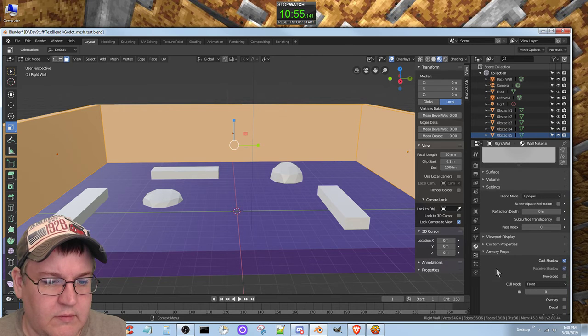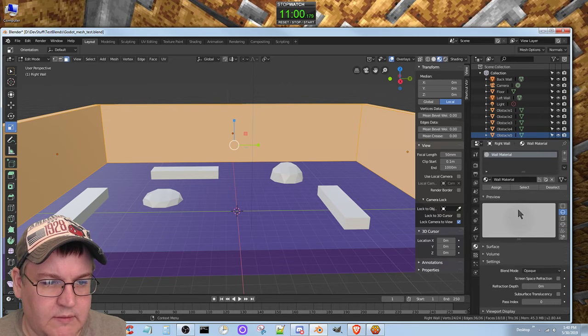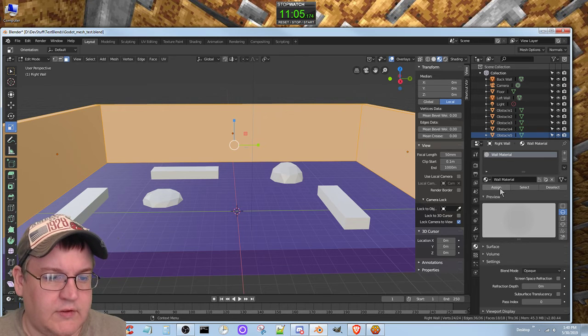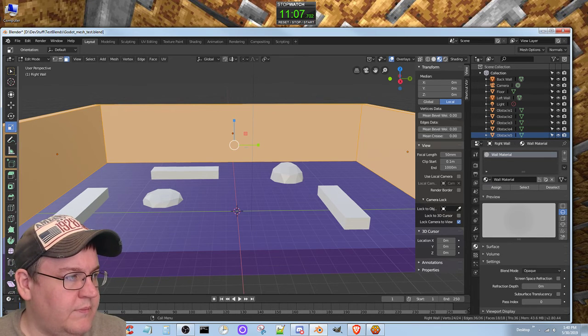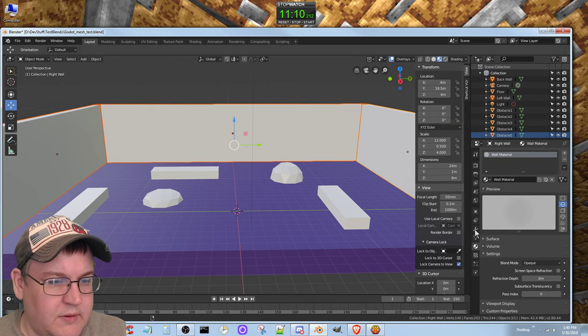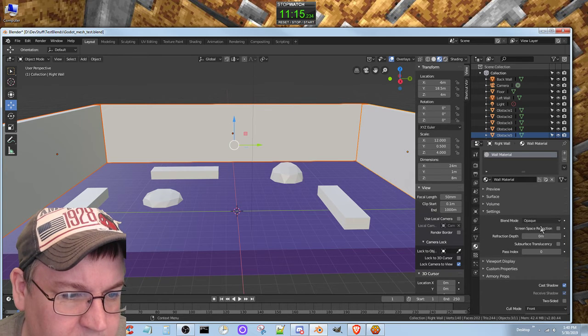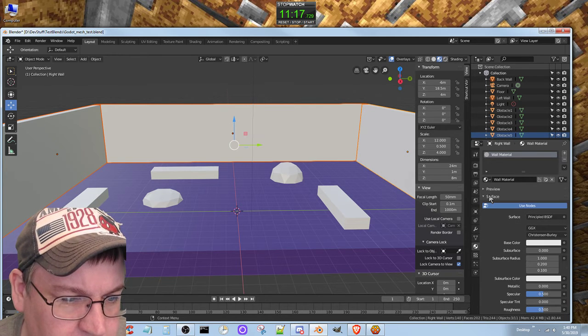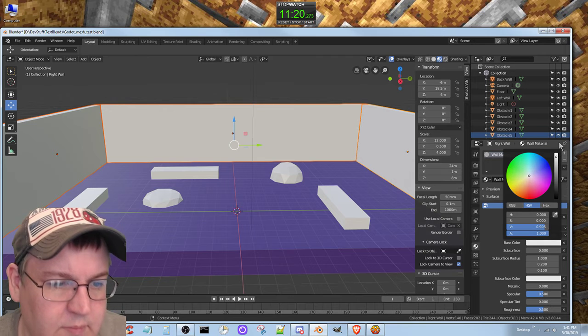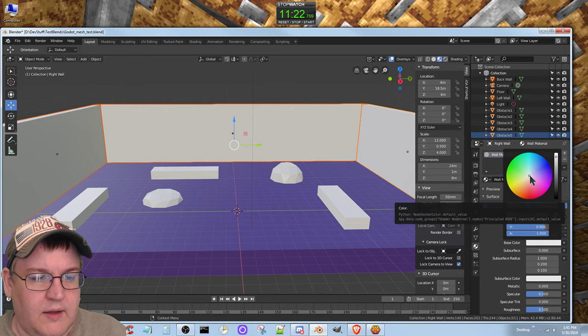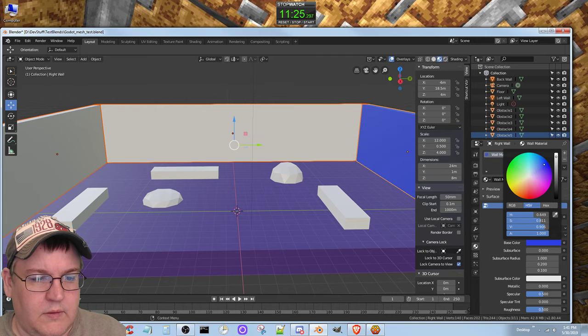We'll assign the wall material. Let's go back in object mode. I don't need this, but surface. Oh, surface is actually what I wanted. So the base color, we'll get that bluish, and make that a kind of darkish blue.